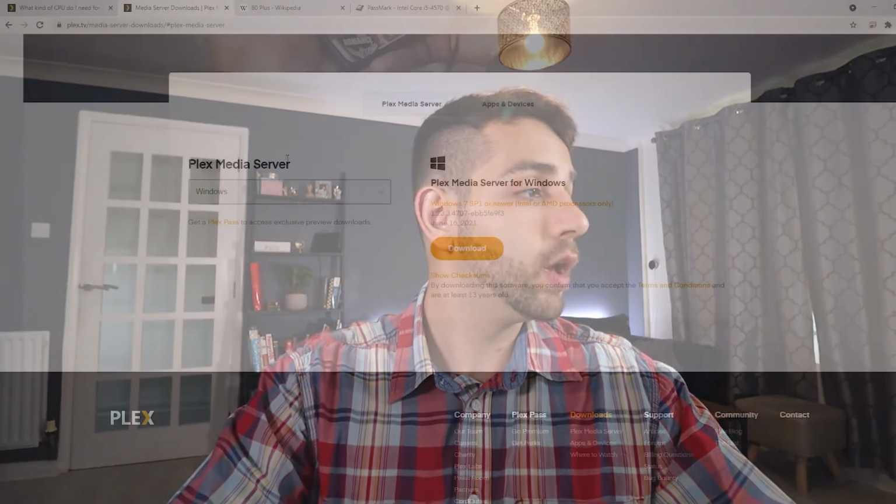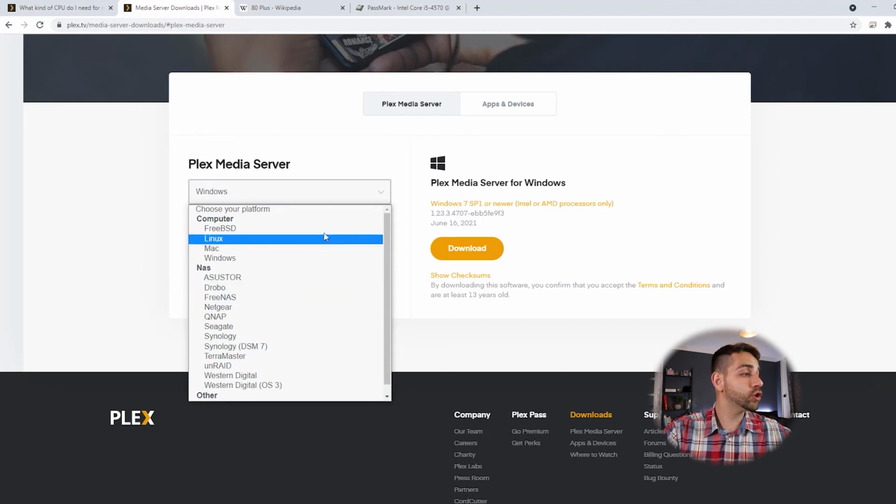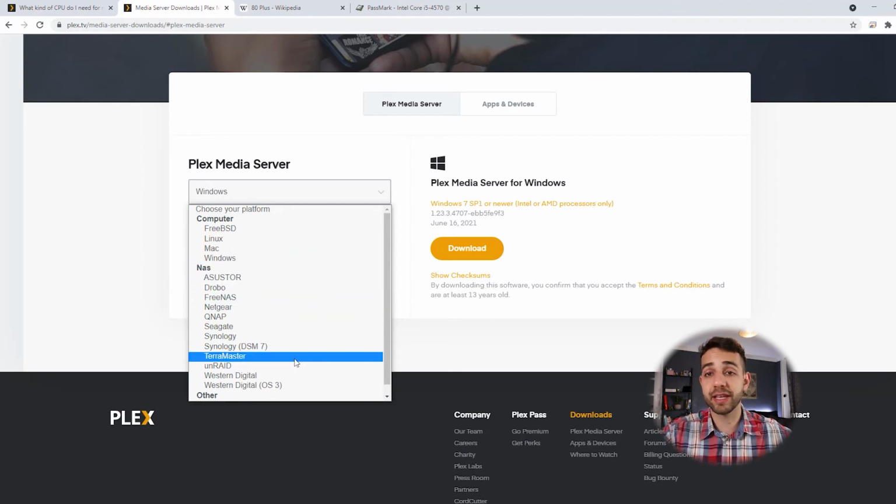Now it's time to choose what kind of OS you're going to install. You have lots of options that you can install, but you need to consider which kind of application you're going to install and if it will work well in your case or not. To give some examples, I will go to the Plex website only because it's easy to show. If I go here to Plex, this media streaming application, you have lots of options of operating systems that you can use.